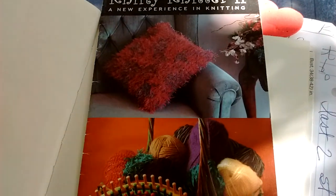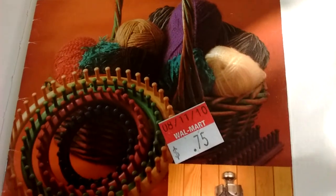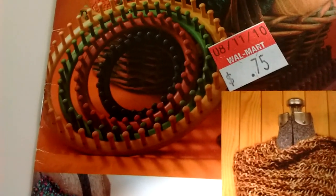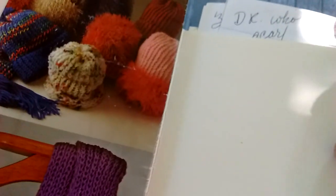Here's another Nifty Knitter book. This was from the thrift store, and because I buy my knitting looms, I don't buy them in the whole big package at Walmart or craft stores. If I just find them in the thrift store, I pick them up, and I've accumulated a few, and then I found this that went with the Nifty Knitter package, and I thought I'd just get that. And it'd give me some ideas for hats and scarves and such.